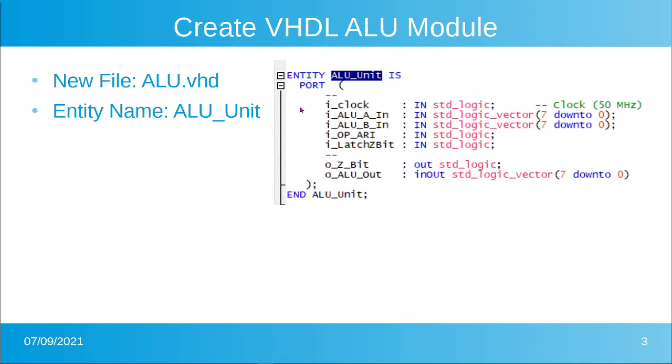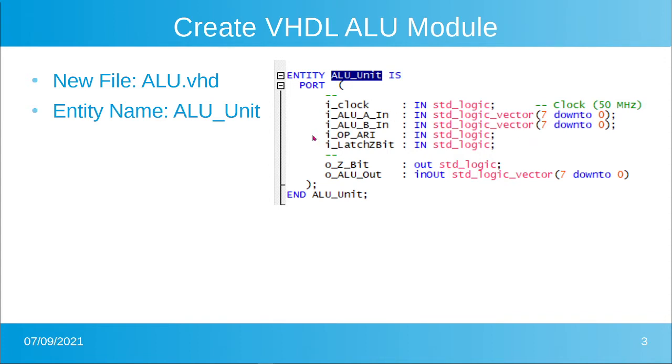Let's look at what is on the entity. The pins into the ALU: the clock, that 50 megahertz clock. The ALU will run at 50 megahertz. It has two sets of 8-bit inputs, ALU input A and ALU input B. Since we're only doing an AND instruction, it doesn't really matter which 8-bit values you hook up to which, and if we were doing an add, it wouldn't matter either. But if you were doing a subtract, it would matter. You'd have to do the subtract in the correct direction. Do you subtract the immediate from the register, or the register from the immediate? Probably want to subtract the register minus the immediate, so you'd have to make sure you get these two in the right place, and the math would have to be done right.